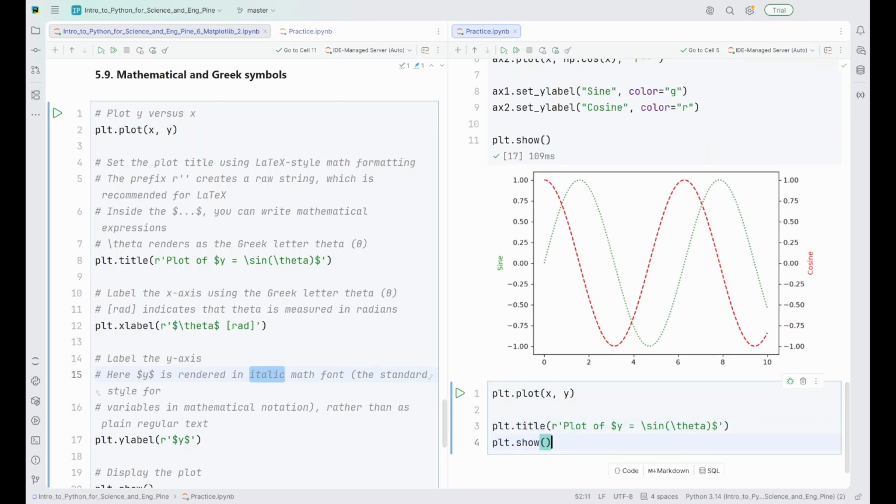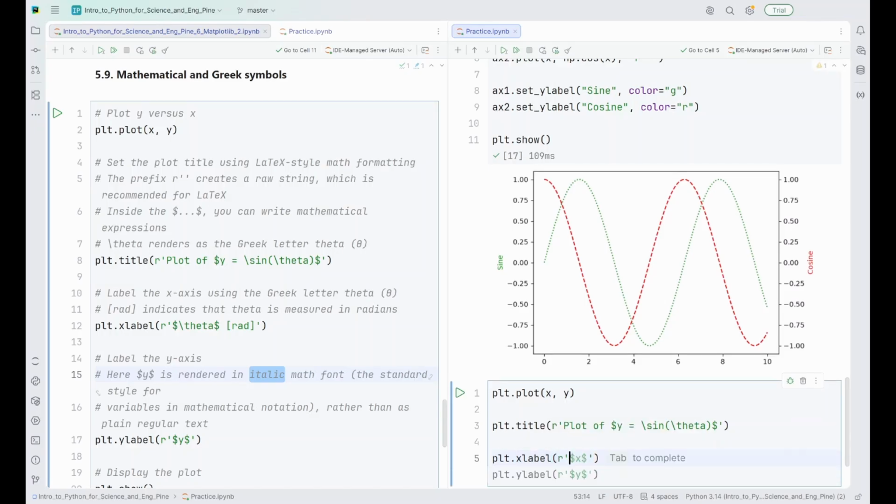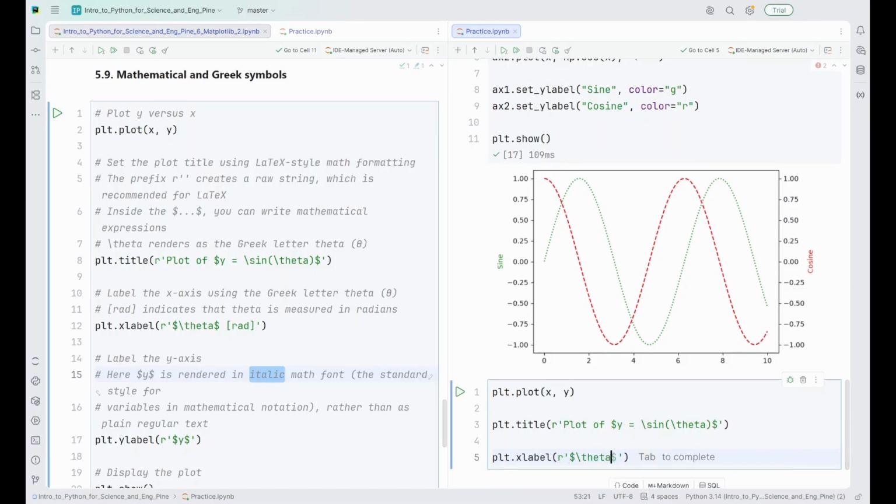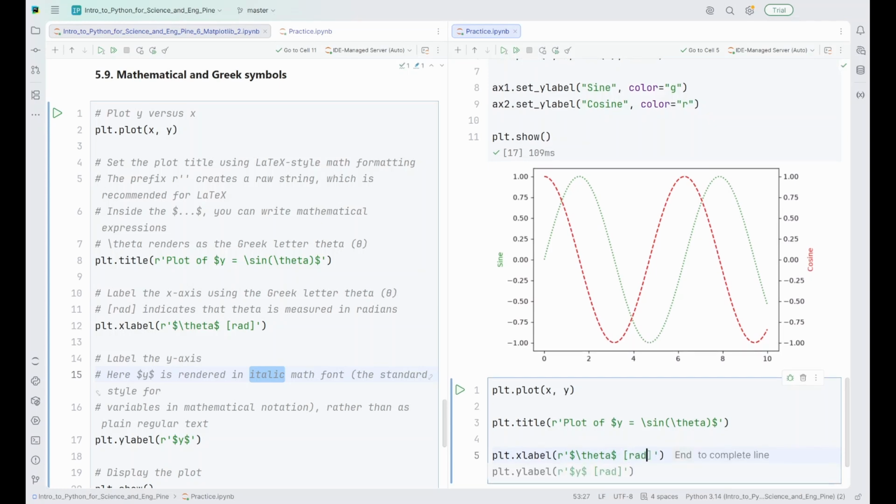And it's fine. Not sure just yet. x label, r, dollar symbol, and let's do theta, dollar symbol, rad inside the brackets. Let's see if this is alright.